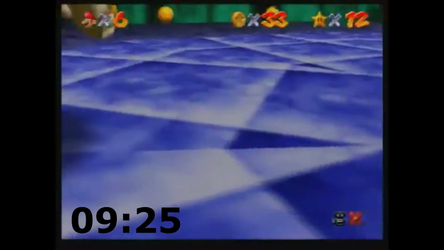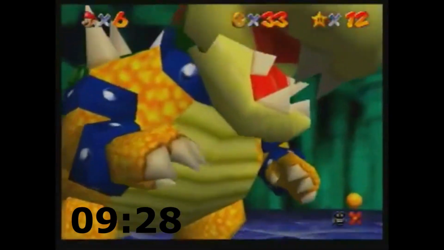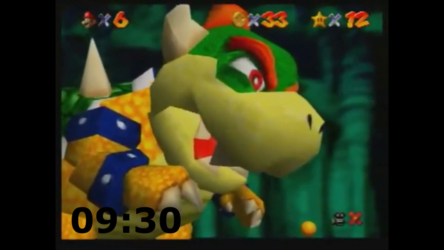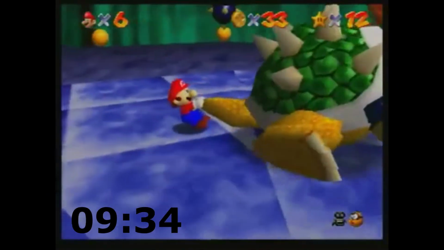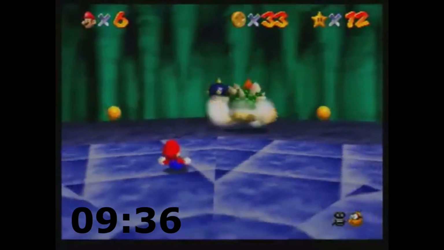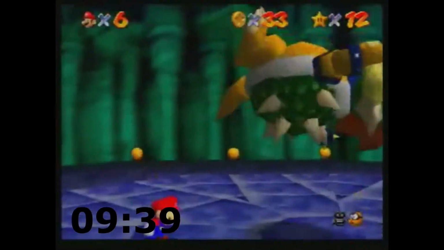He also got the double first frame wall kicks near the end to get up the slope faster, which was impressive. I doubt that was intentional. I think he just got that by accident, but kind of went with it. So yeah, he's going to be doing Bowser now. He's going to throw him into the spike. There you go. That's a pretty good spin.